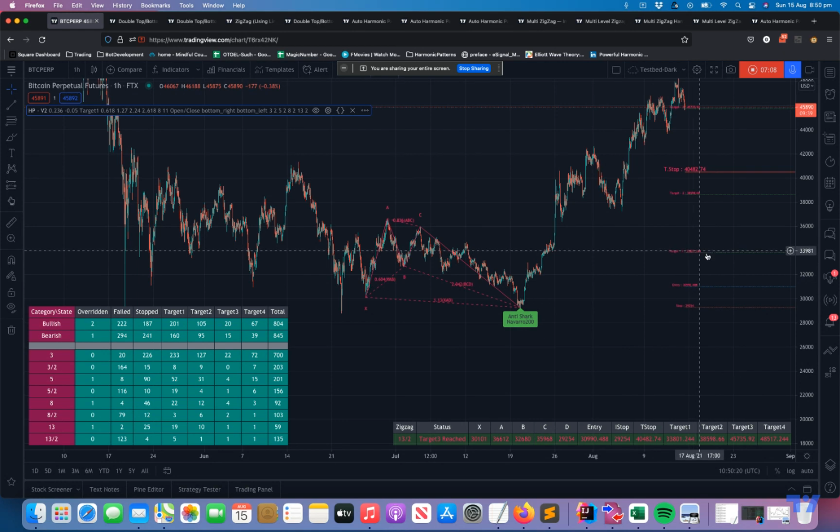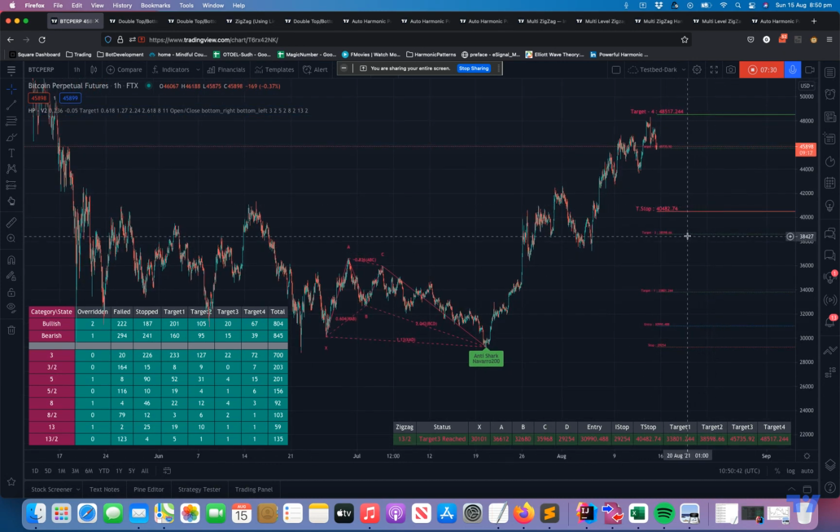For example, if it reaches target 1 and starts to go up, it will trail by the difference of target 1 and entry. And then if it goes to target 2 and hits this target 2, then this much will be the trailing. So it will start trailing by this much price difference.